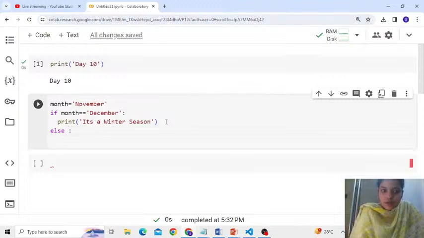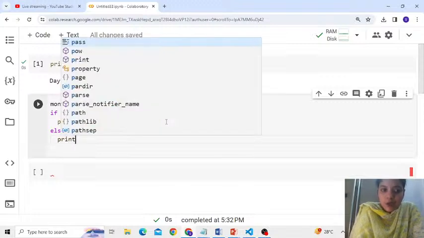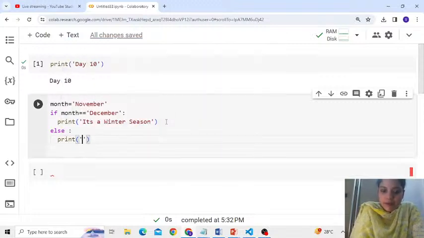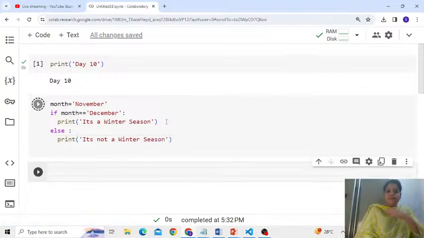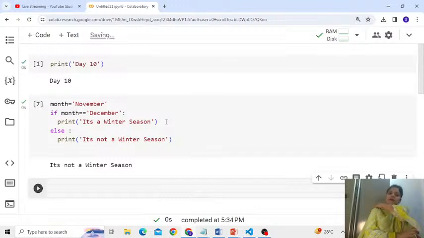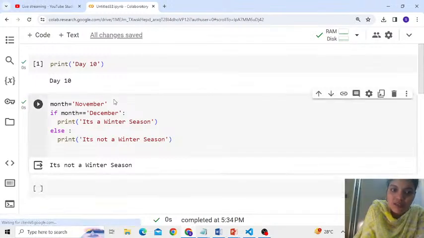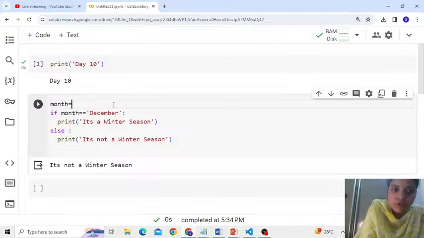Is that okay? So I say print, otherwise you please print, it's not a winter season. Something like that. Fine, let me try to take input from the user rather than hard coding the month in the program. So which function? Python inbuilt function to take input, the function input itself.